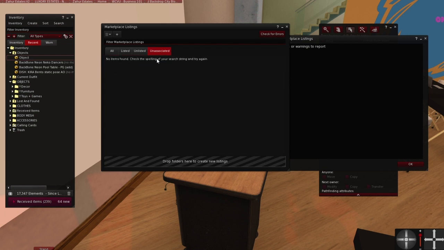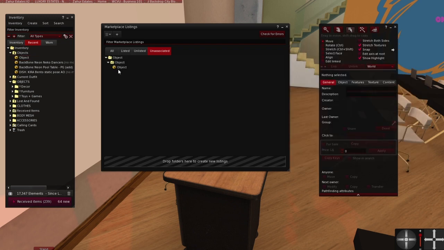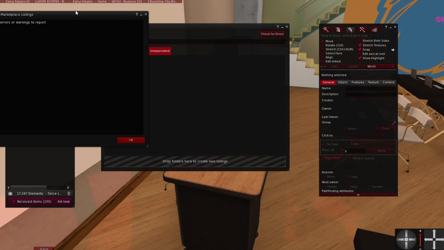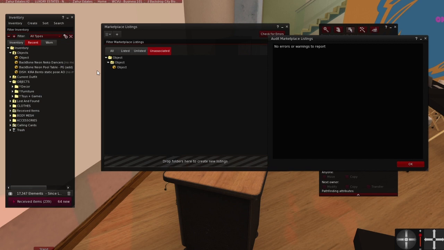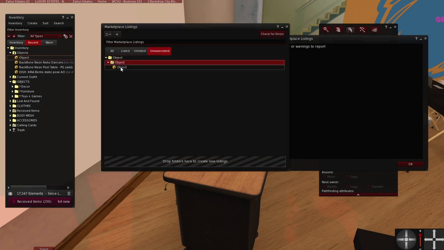Great. Sometimes it'll tell you it wants your items to be in a certain folder setup, and if it's not, it's going to tell you when you click check for errors. Once it does that, it's always going to be in unassociated when you first put it over to the marketplace listings. To get this little tab to pop up, you could right click, toolbar, set up your toolbar is under marketplace. So yeah, the little store thing. But yeah, you're going to right click, press create listing, okay? So you already checked for errors, so just do create listing.